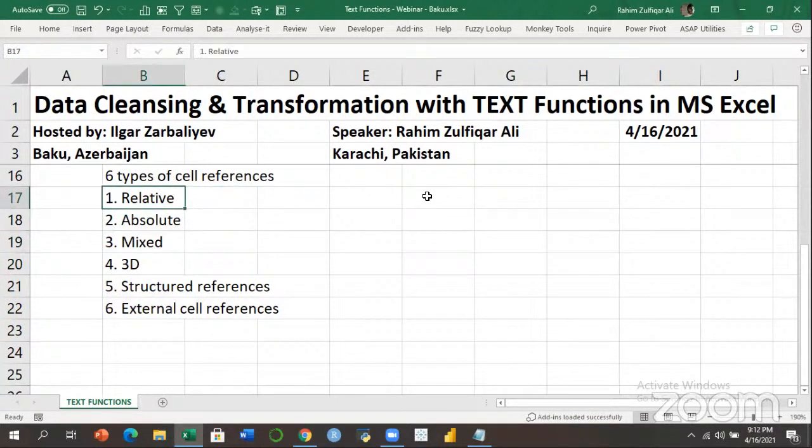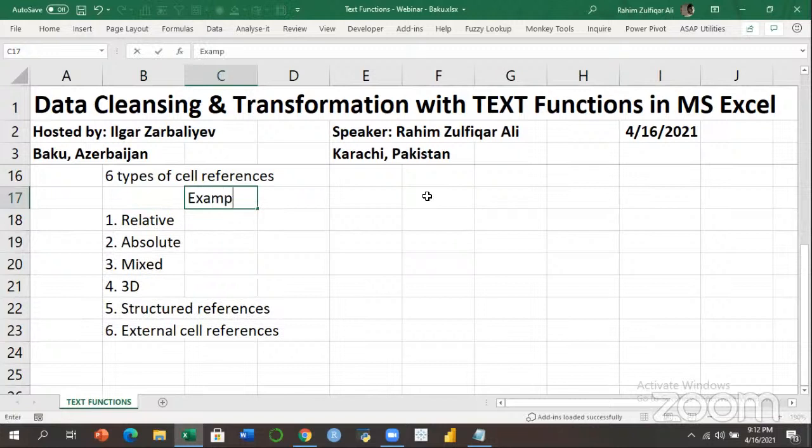For your understanding, a relative cell reference will look like a simple cell address, a combination of row and column. Absolute will definitely fix or freeze that particular cell or range. So it comes with a dollar sign, right? This is primarily a very basic differentiation between relative and absolute in Excel. And you can change the dollar sign by just pressing F4.